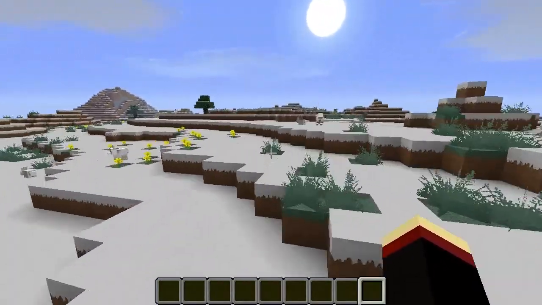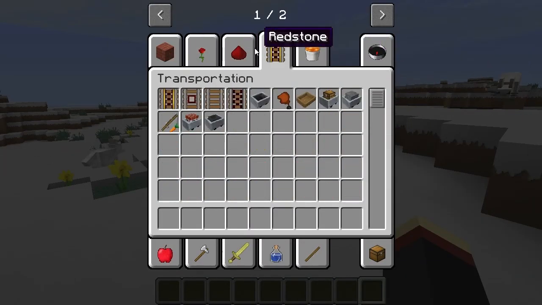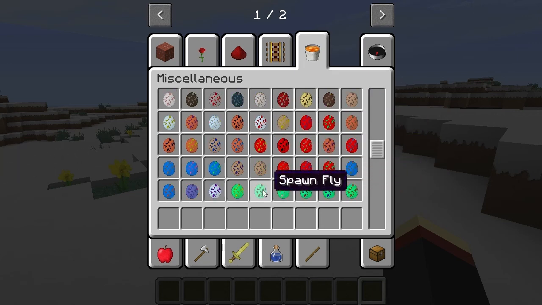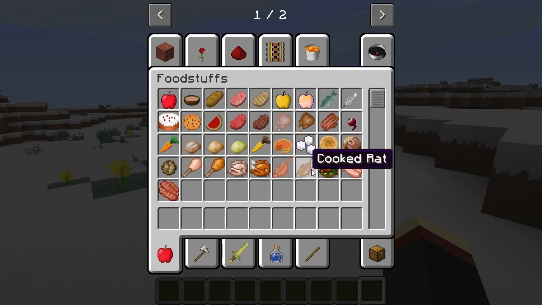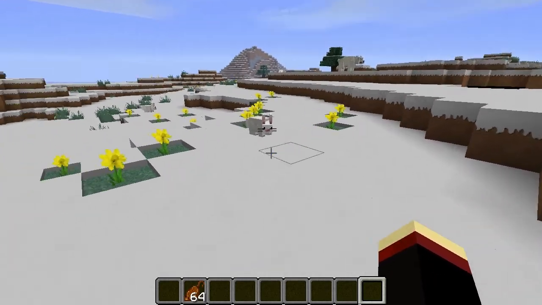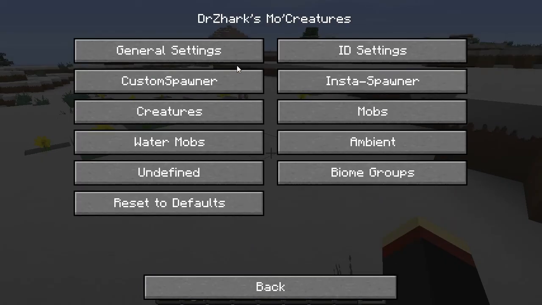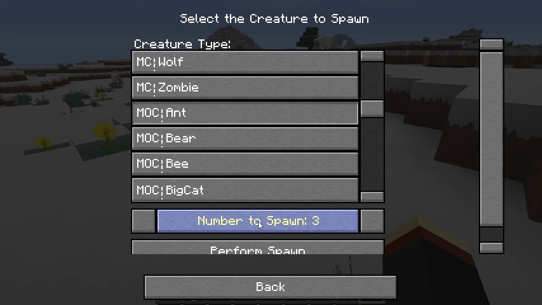Right, okay, let's get over here. Let's grab some... say we had some food on us. Oh, we can spawn a lot of stuff. Look at all of that. Wow. Anyway, where's the food? So we'll grab some cooked... what's that? Cooked rat? I think it's cooked rat. Okay, so now we spawn in some ants. Can you not spawn ants? Oh, there you go. Ant.